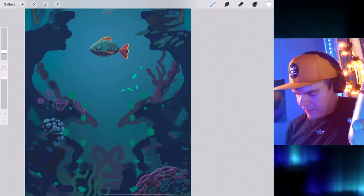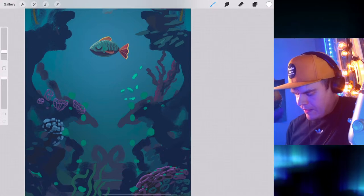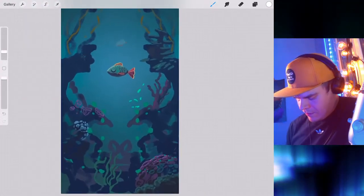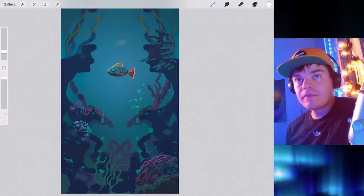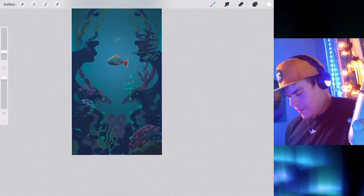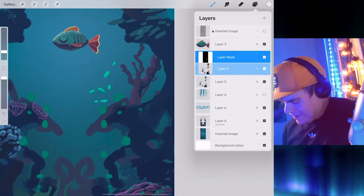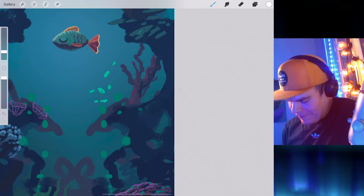I'm still trying to find colors that can fit the mood that I want in this piece. And it's already been 30 minutes, so it gives me some pressure.